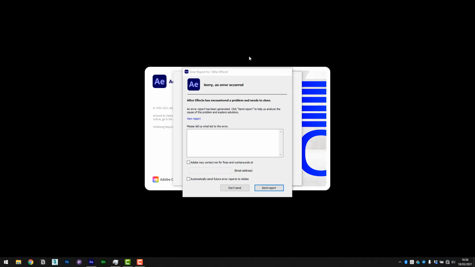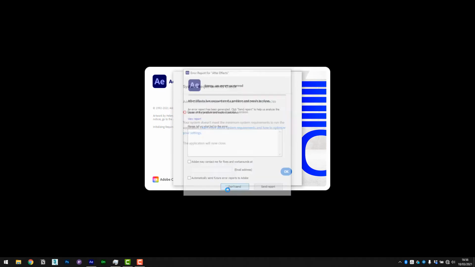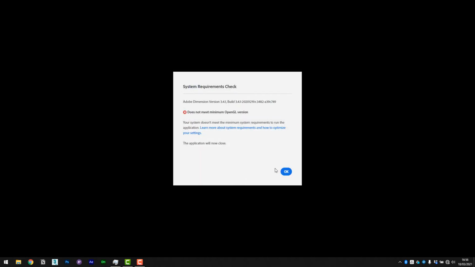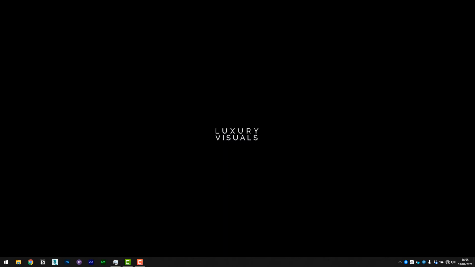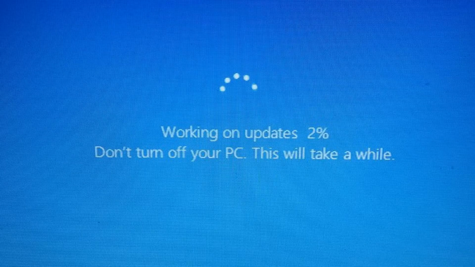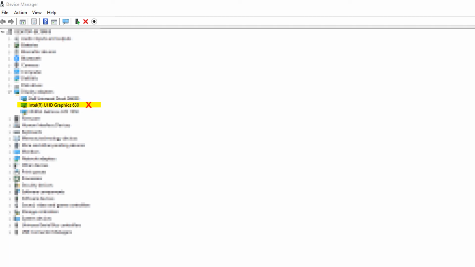But then things started really hitting the fan. I got this error when trying to open up After Effects, and then I got this error with Dimension, and 3ds Max didn't even bother doing anything. I tried the old faithful unplugging and replugging in trick, and this worked, but it wasn't that fun. And everyone will tell you to update your drivers, and I always feel a little bit dubious about that one. But nonetheless, I spent ages installing drivers and restarting my laptop. So then I disabled the Intel driver, and that worked, but again, it wasn't ideal.